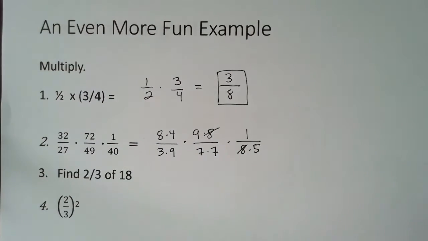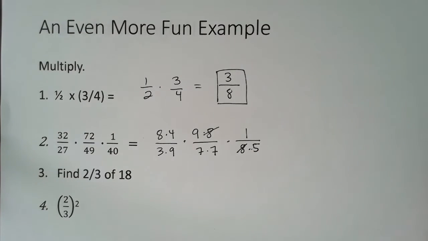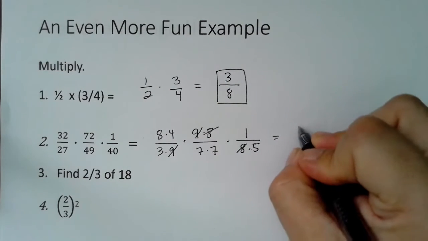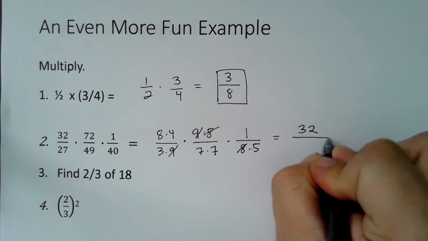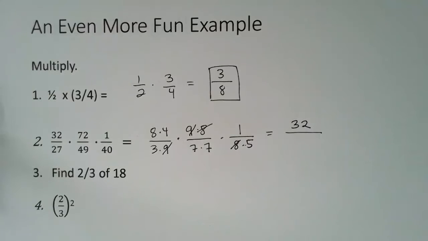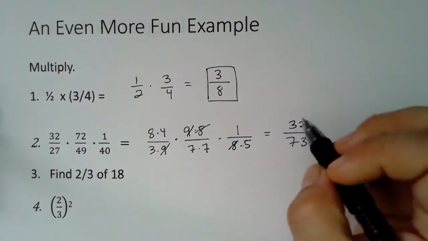If one is in the numerator and the denominator, they cancel out. Why do they cancel out? Because 8 over 8 is 1. That's why. Okay, and the 9s will also cancel out. And then I don't see anything else that will. So on the top I can have 8 times 4, which is 32, times 1, and then on the bottom 3 times 7 times 7 times 5. So 3 times 7 is 21, times 7 again, and then times 5. So that's 3 times 49 times 5, and that is 735. So that would be it.